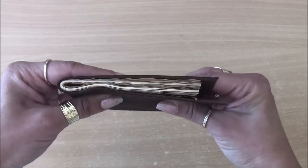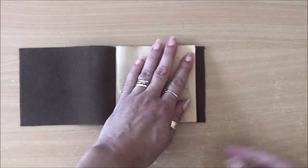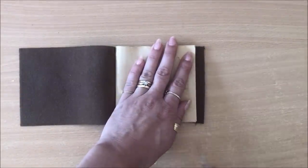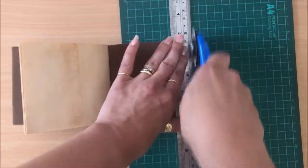Okay, now I'm going to go ahead and trim the excess off. So the way that I do that is I'm going to get rid of this one here, and I'm going to mark myself somehow, something like this. I need to trim all of that off. I can kind of see that, so off I go.